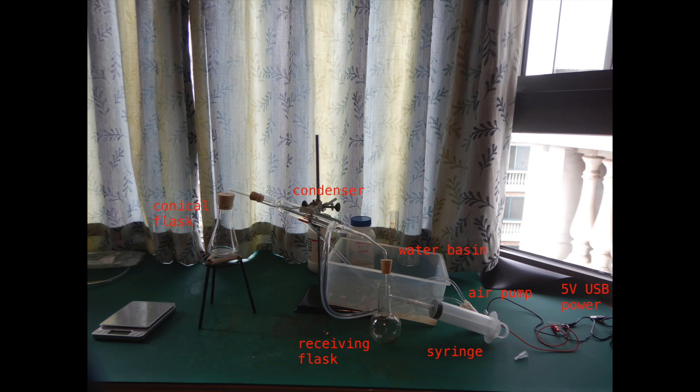Our reactants will react in the flask and the acid formed will distill out through the condenser and to the receiving flask. The syringe has many usage, and you'll see in a second. I will put the ice bath in later because I wanted to chill a bit more.